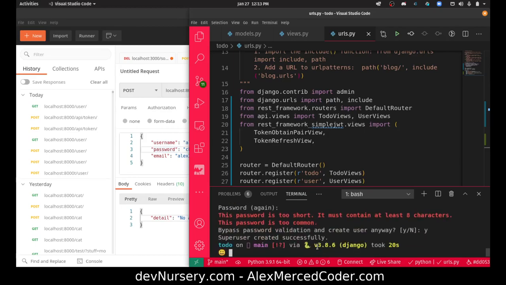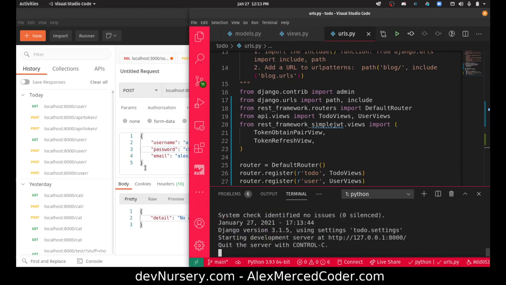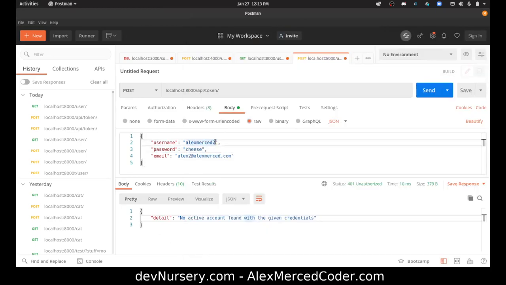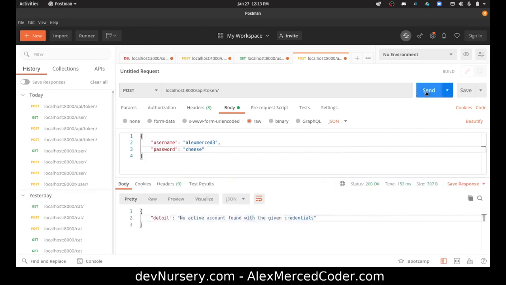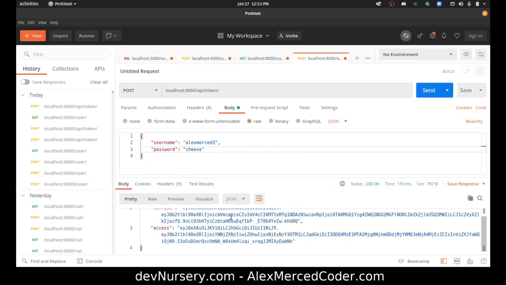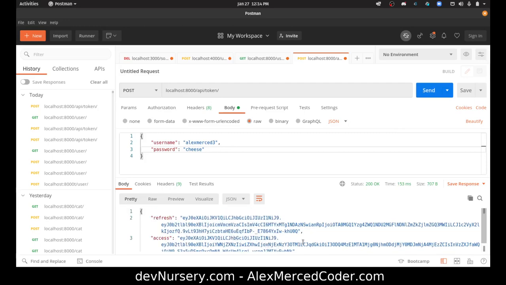Yes. Okay, let's run the server again. So this time it's going to be alexmerced3. And let's try this again. And that time it worked. So I guess it has to be a super user. Cool.